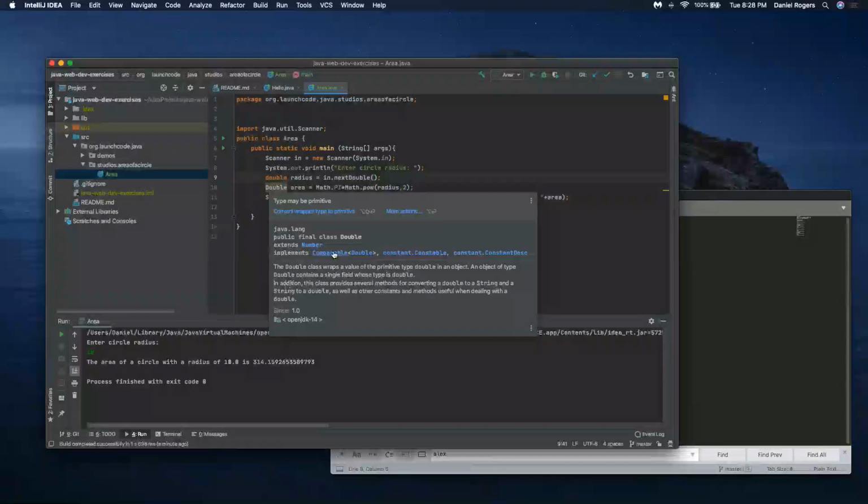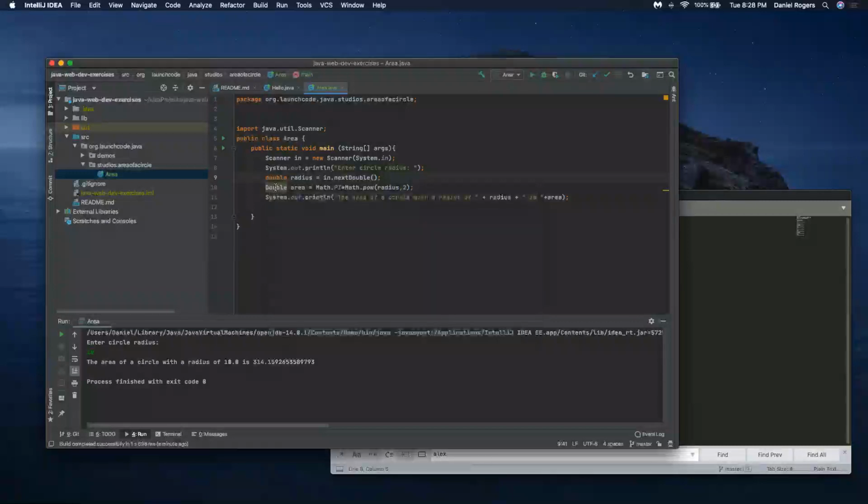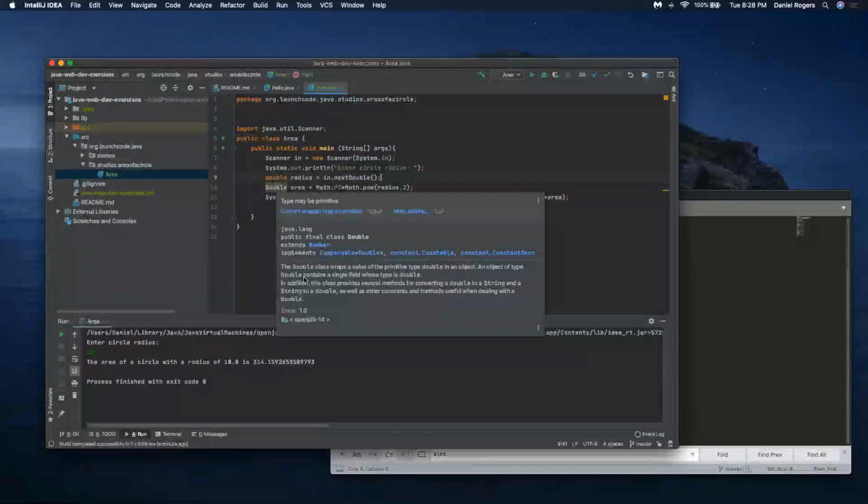So the double is like a primitive. This Double class has extra methods within it that you could use to convert to different things. Oh, okay. So if you don't do that, then you can't use those methods.